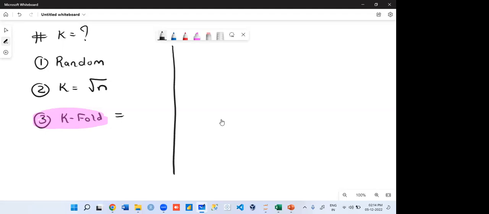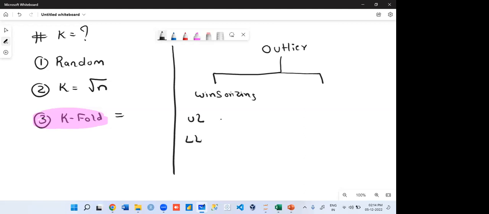One is to treat outliers by using the Winsorizing technique, which is Q3 plus 1.5 IQR, remember? If an outlier is present, what changes, mean or median? Mean. If the mean changes, can I say the prediction of a regression task will also change? Because prediction in regression is an average. So outlier is the pain for us. To control outliers, we can use the Winsorizing technique, which is nothing but an upper limit and a lower limit. We have done this many times.